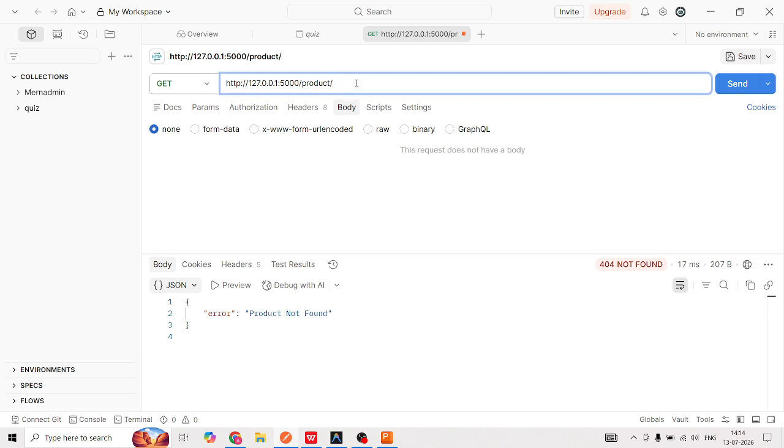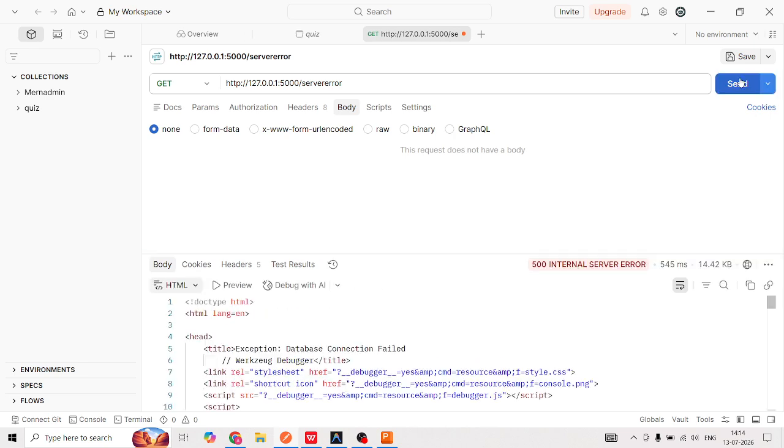Now we will see some 500 series errors, which are from the server side. We will give a server error. I have entered here server, and if I click on GET, you can see what I get: internal server error. For example, if your backend crashes, like a Python backend crashes, or you have a Java exception, or Node crashes, or database issues, the server sends this 500 status code.